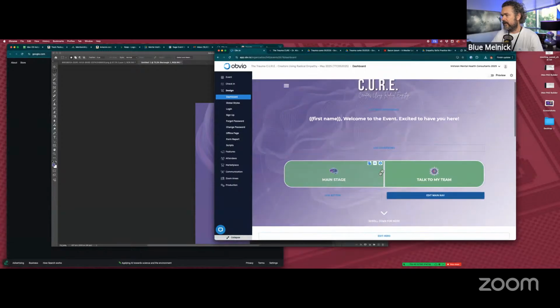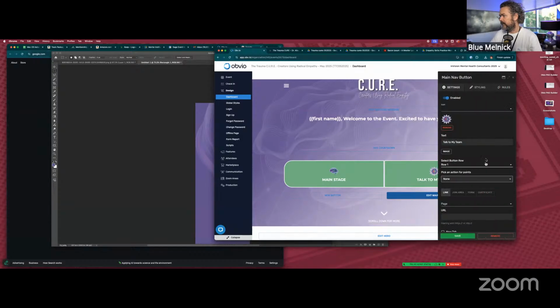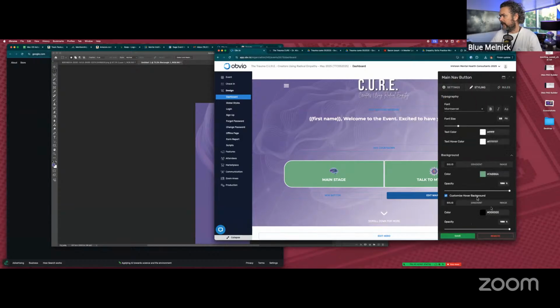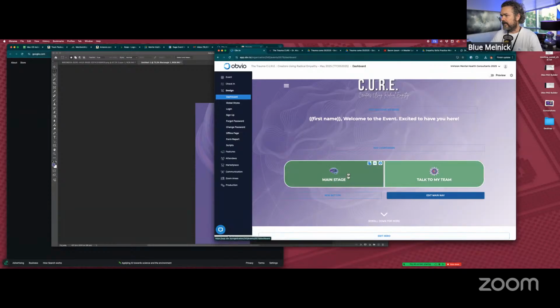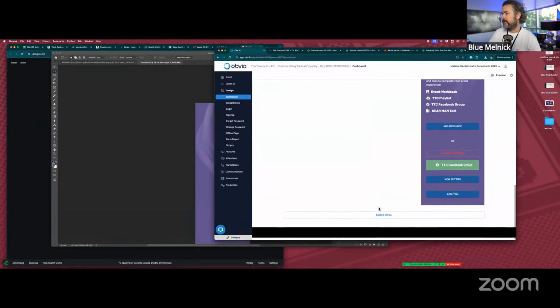And I'm actually going to do the same thing up here. So customize, paste, customize, paste. So I think that way when you hover, the buttons pop a little bit more. So there we go.